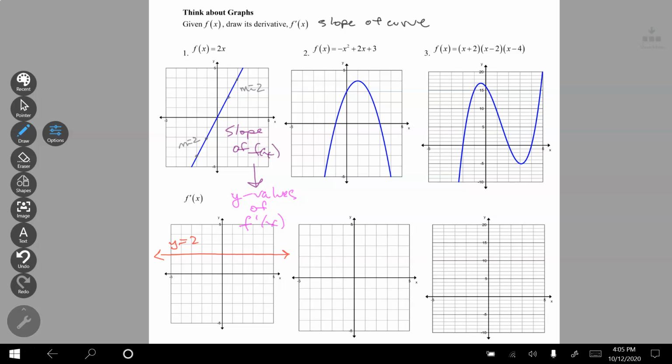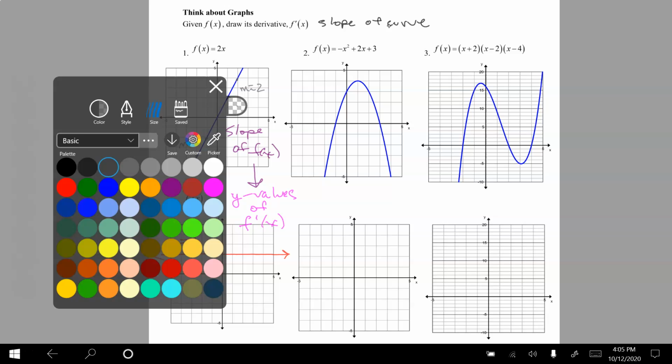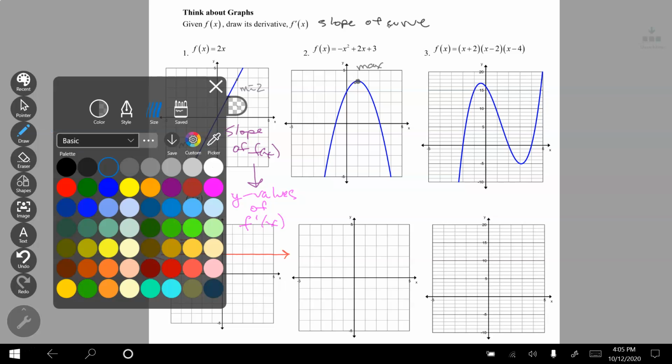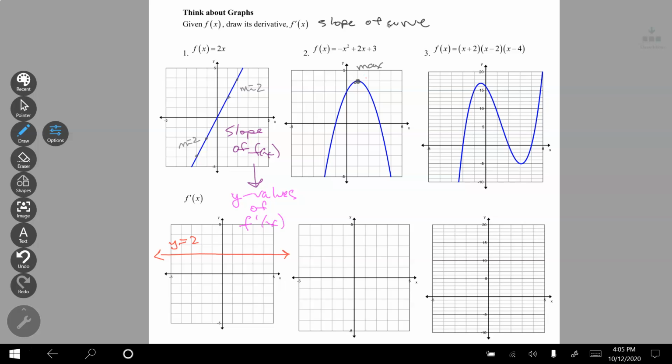Now it's going to be a little bit different when you have something that's curved. A line is a line. So if I look carefully at this, I'm going to pay attention to mins and maxes. So right here, I have a max. And the one thing I know about a max is it has a slope equal to 0. So a slope of 0 is going to turn into an x-intercept over here. So right here I have an x-intercept at the same x value. So this was at x equals 1, this is still at x equals 1.